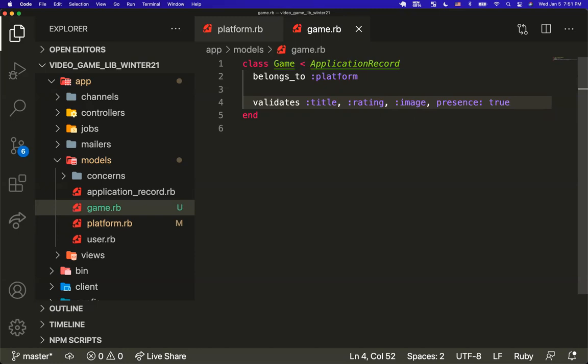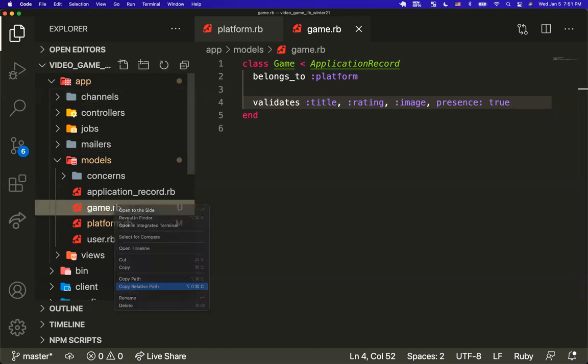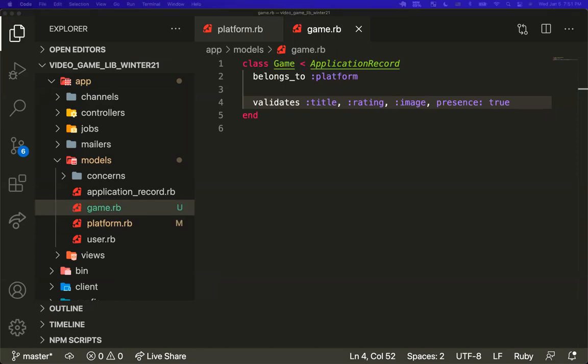And then you can also do another validation of uniqueness of title if you want to as well. But I'll just keep it as is. So here is the game model.